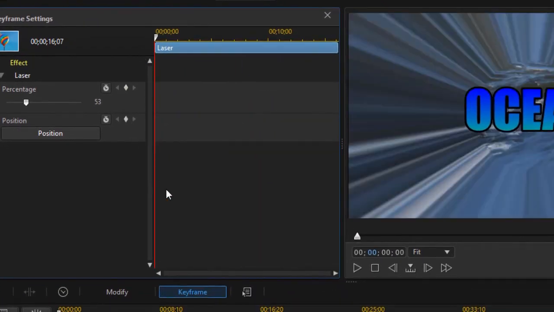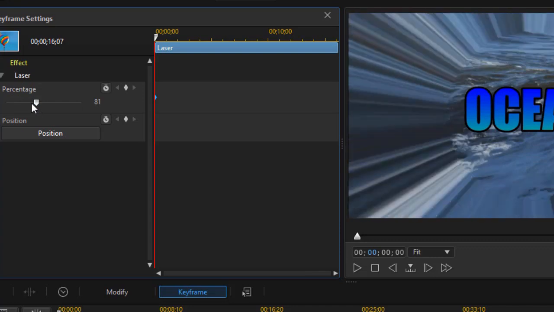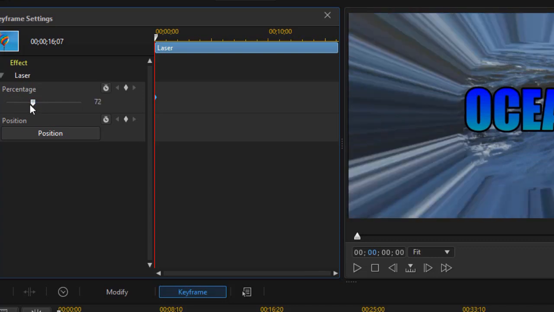and we'll take our playhead and move it to the very beginning. Now, how big do I want this circle to be? There are some effects where you can change the size of it both horizontally and vertically. Unfortunately, I can't here. It will always be relatively circular, but I can control how big that circle is. So I'll move it just to the place where it's slightly larger than my text, Ocean. And that sets a keyframe at that point.